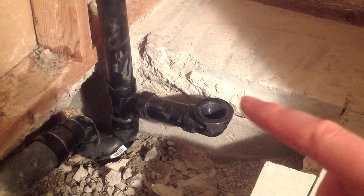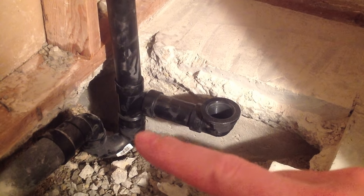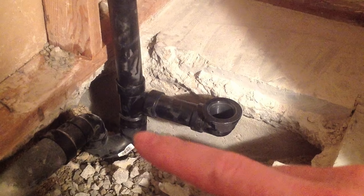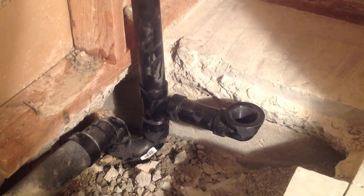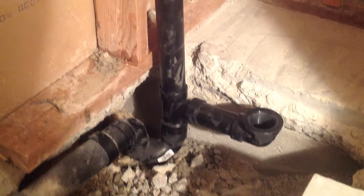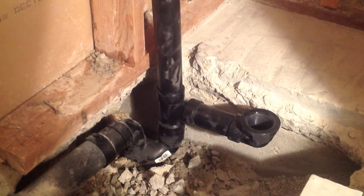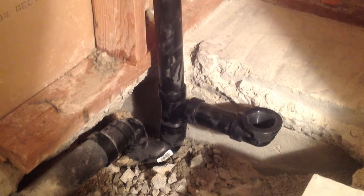What I've discovered is that the drain is sitting quite a bit lower than it needs to be, so I'm going to have to put an extension right there to raise the whole piece up. Keep in mind all of this that you see here is just put in place loosely — there's no glue on there, it's just pressure fit so I can make adjustments before I actually glue anything up.